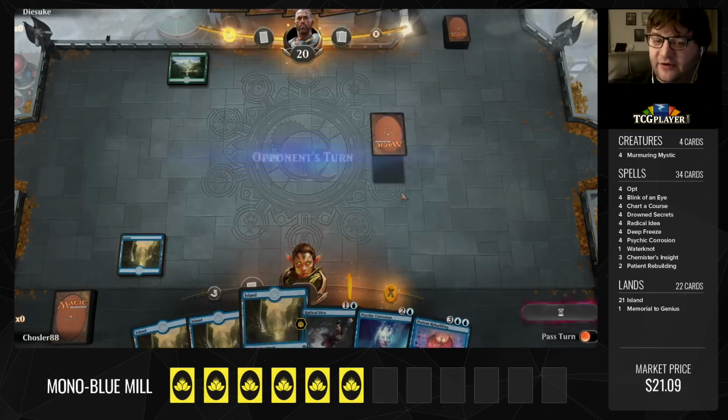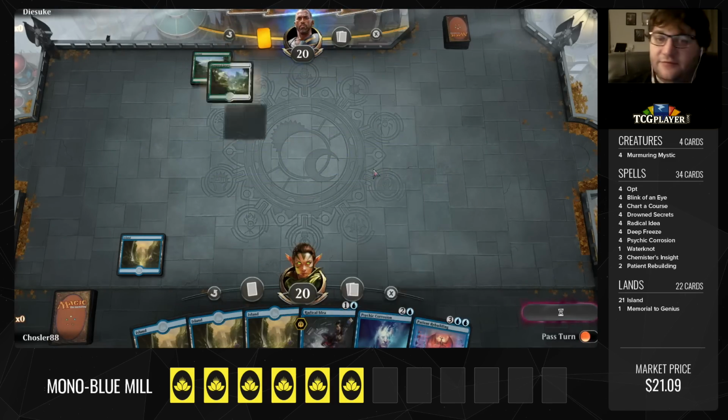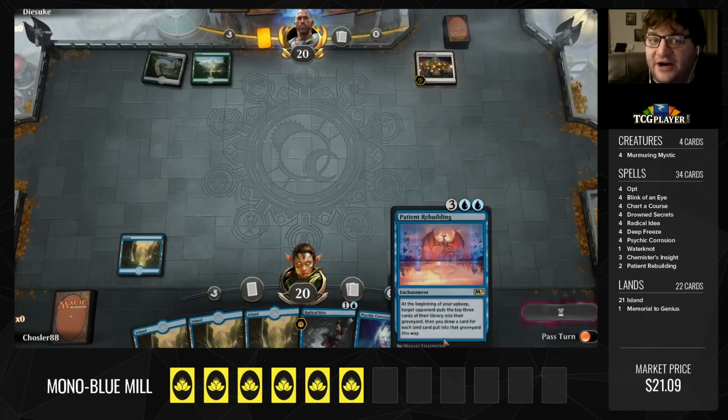Yeah, this hand could be great. If our opponent isn't too fast, we can go Radical Idea into Psychic Corrosion. Patient Rebuilding is just a bomb. It was a bomb in M19. It's a bomb now.